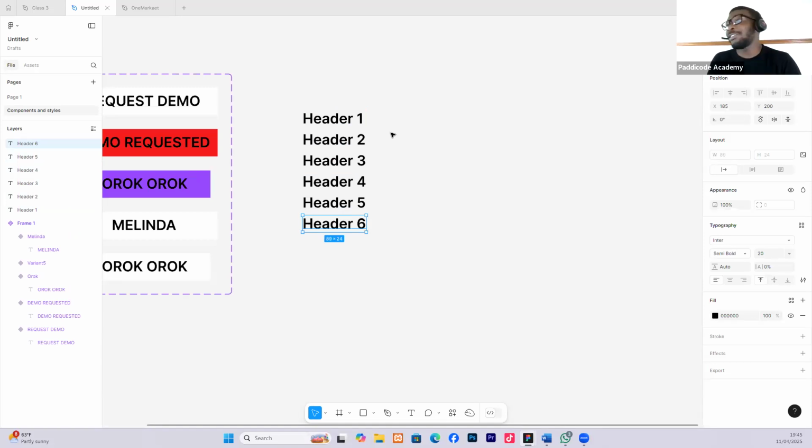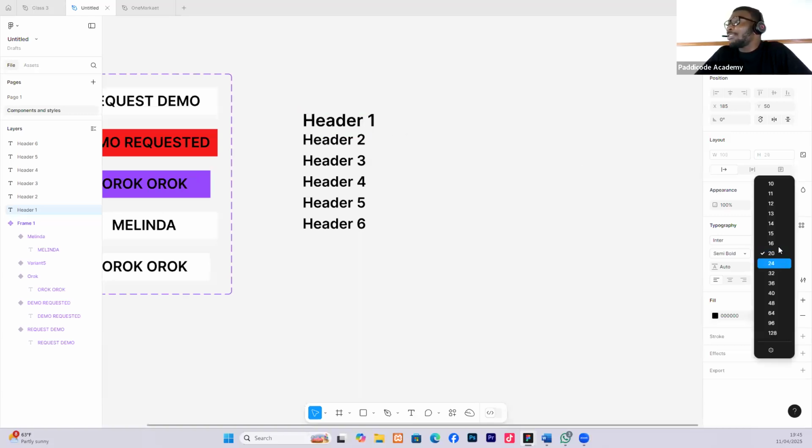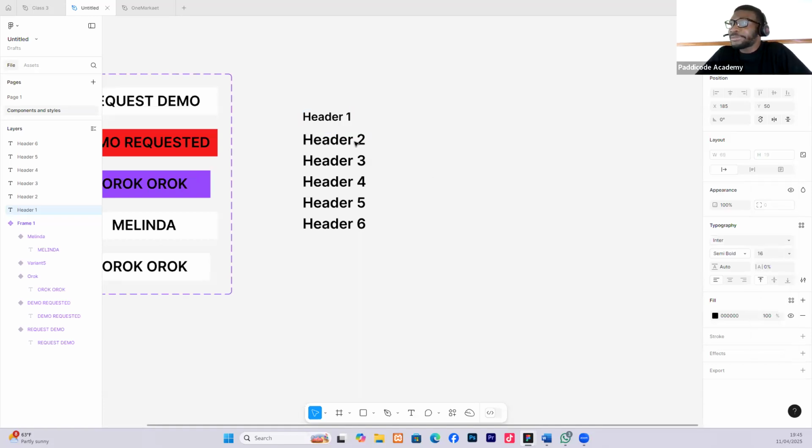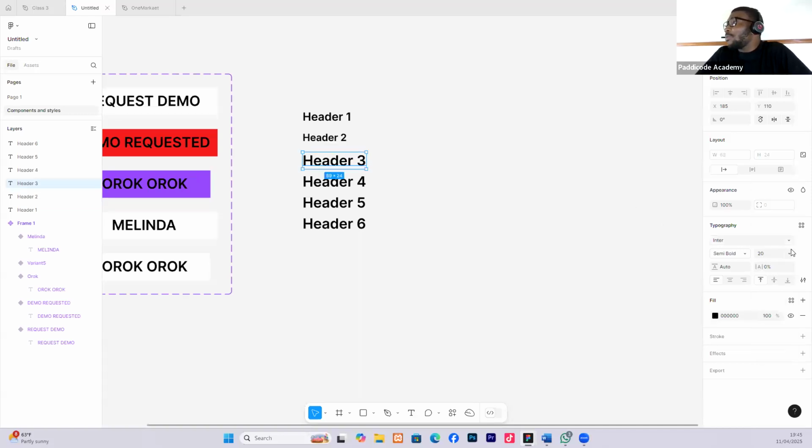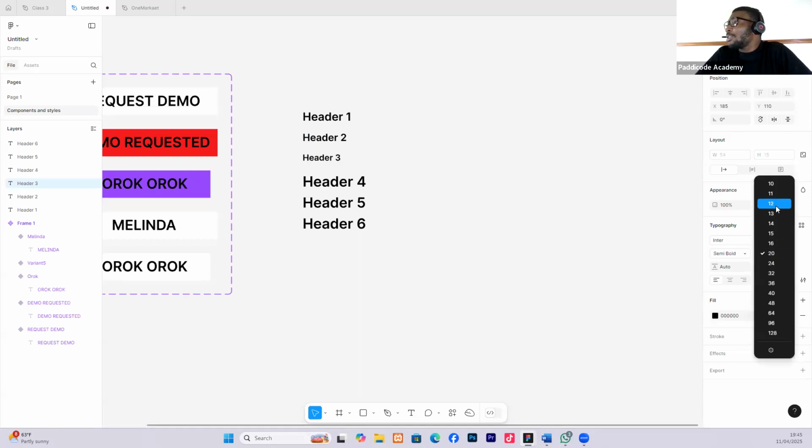So I like to do it this way as well. For most of the application, H1 would be, let's stick to 16. Our H2 would be let's say 14. Our H3 would be let's say 12.